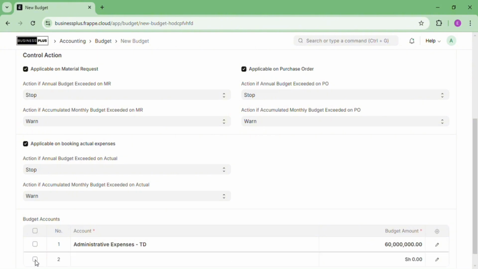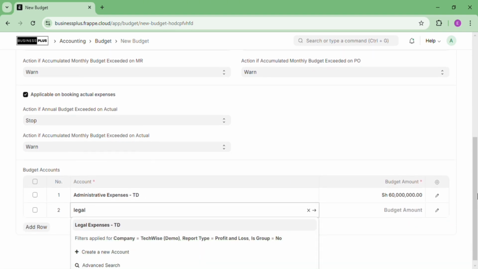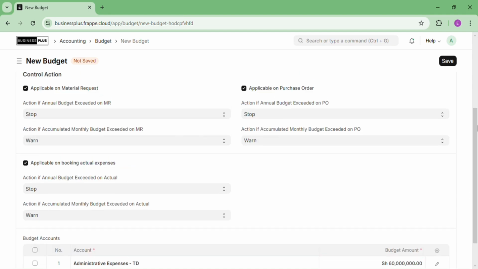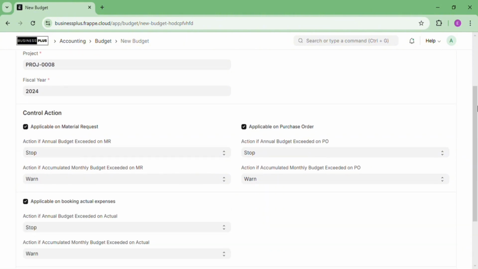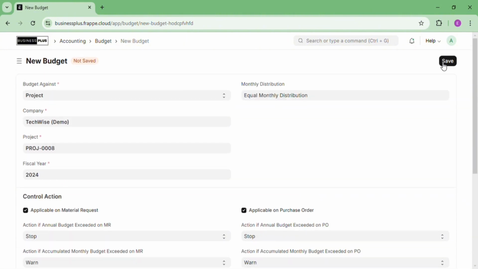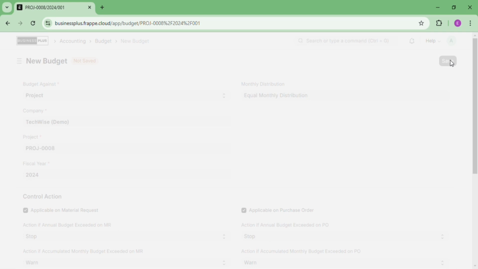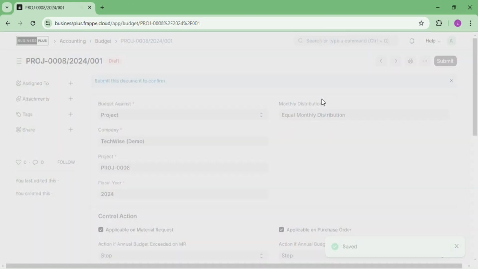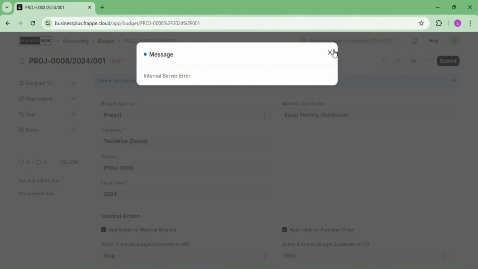Then from there, we go to budget accounts. So this is where you specify the accounts and allocate money. It means that in any of the expenses we are going to carry out, the money is already allocated in those budgets. So that is why we shall be picking the money we are going to use. And if we try to exceed the money we allocated in these accounts, an error will be thrown. You get? So I'm assuming here you want to purchase something for that project. If at all you try to exceed the money in the allocated budget, an error will be thrown, right?